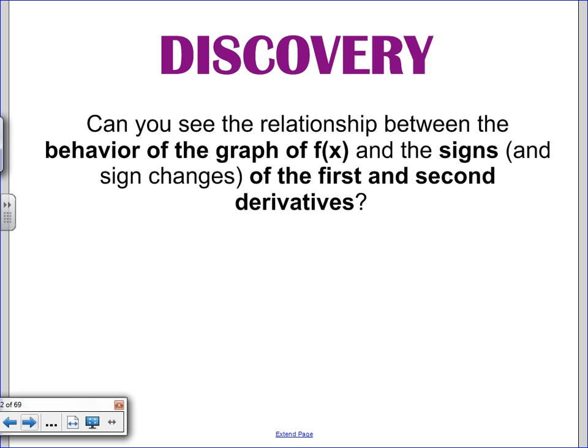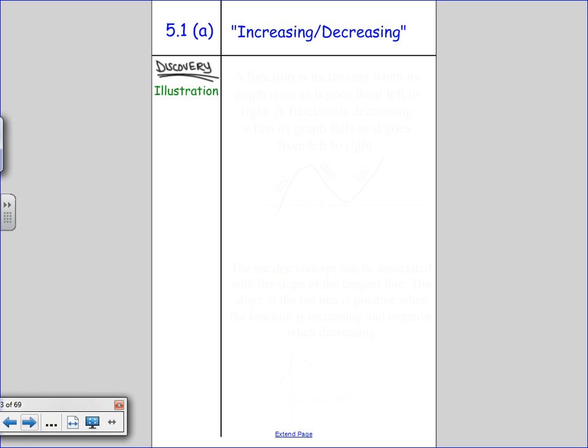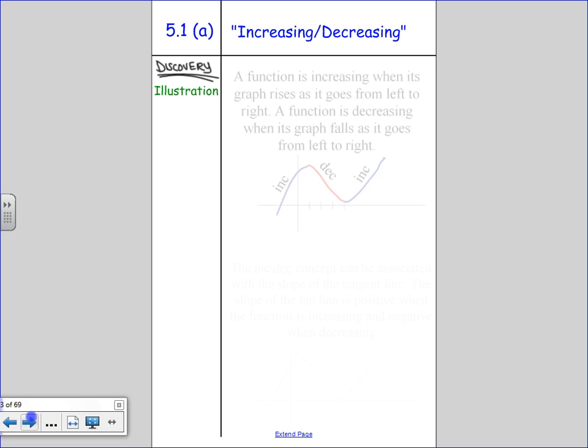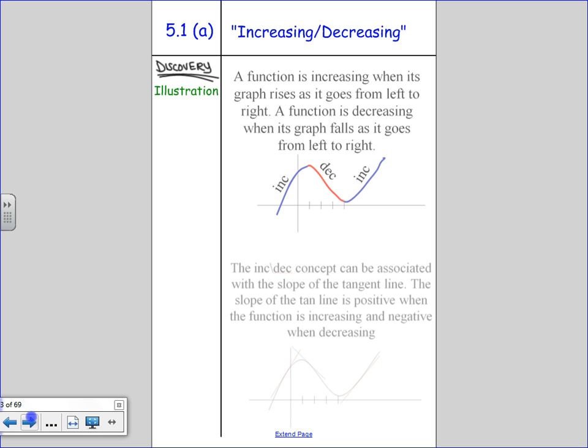You basically just got the intro to the entire chapter. If we can figure out how all those work and how to apply them, then we will be ready for our next test, but we're not there yet. Here we go. Increasing, decreasing. There are lots of words. We don't actually need to write any of them. There's a graph that I'm going to summarize everything on. You don't necessarily need to write all these words.